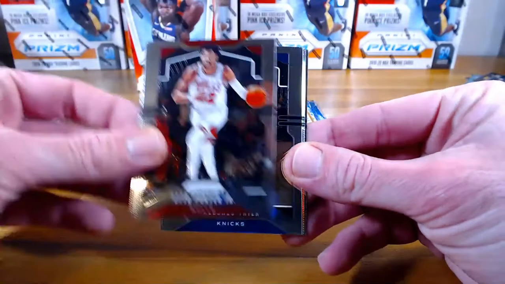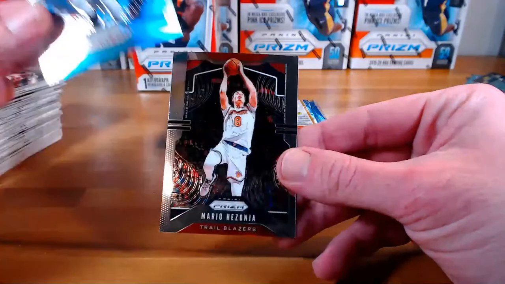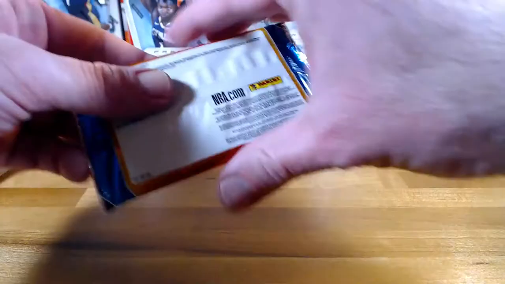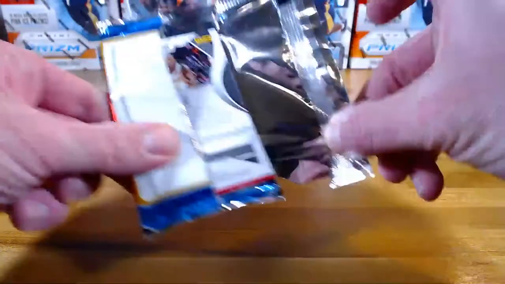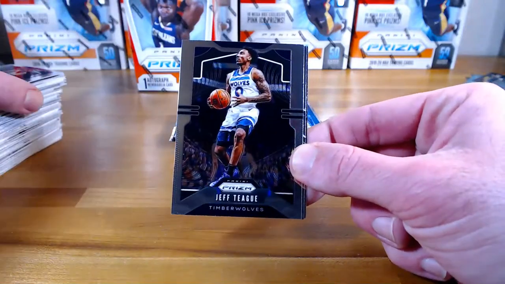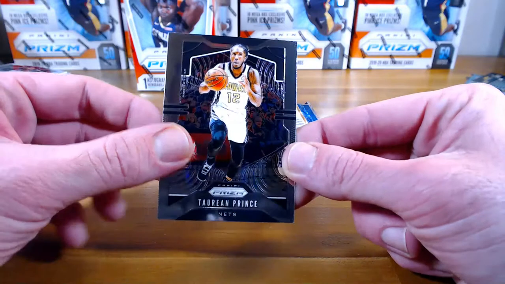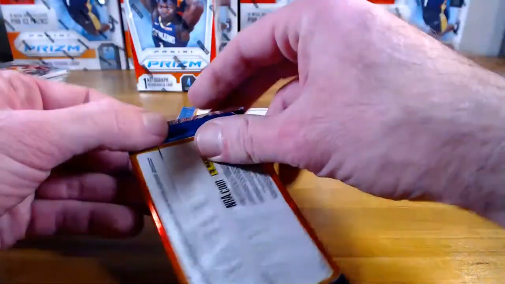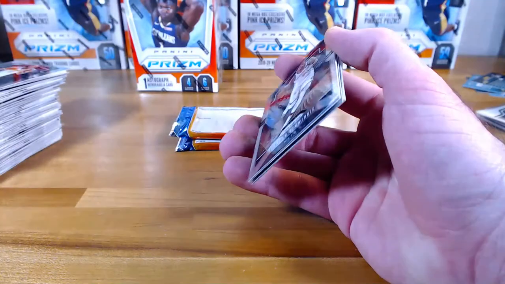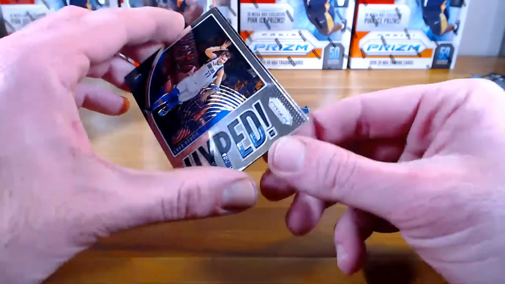Otto Porter, Lonzo Trier, Kid Gilchrist, Hornet, Silver Prizm, and Mario H. again, the Blazers. Iverson, Sixers, that's cool. Jeff Teague, Trae Young Dominance insert, and Taurean Prince Nets. Taurean.